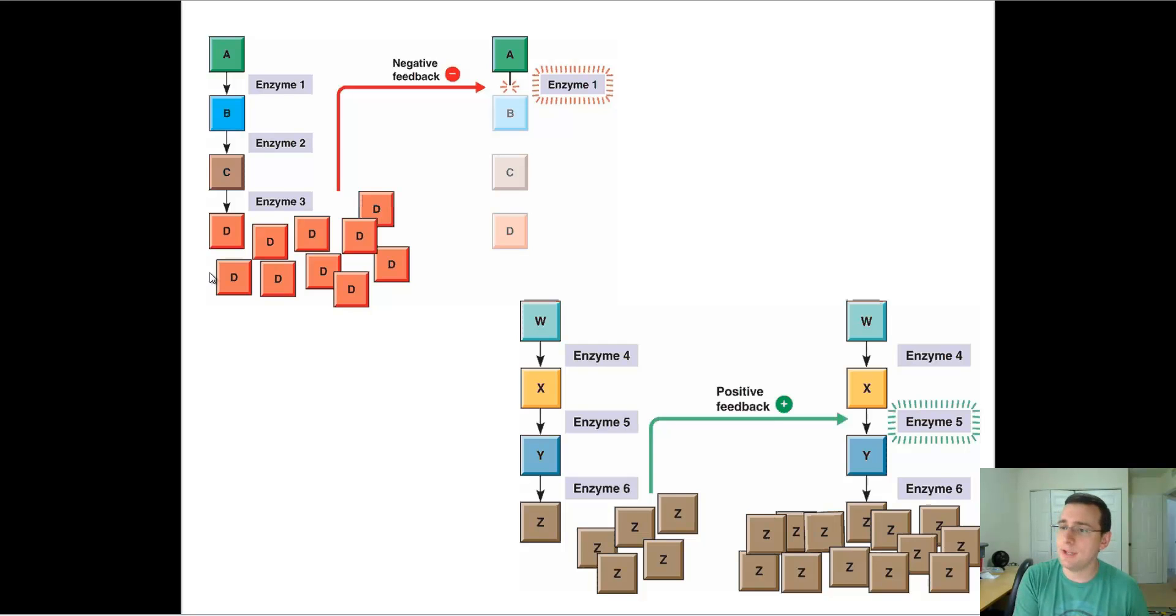It's when the more you have of this, the more you want to have of this. A good example of that will be, for example, when you have a lot of money, and then you want to make even more because you got used to it. But that's kind of the idea. Sometimes in life, the more you have of the product, the more that product acts in making more of the product also. And I'll give an example of that in life in just one second.